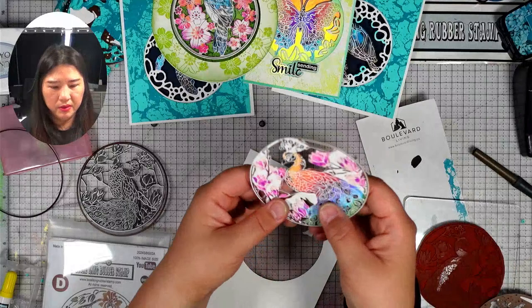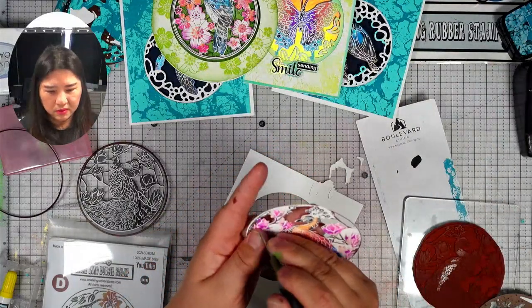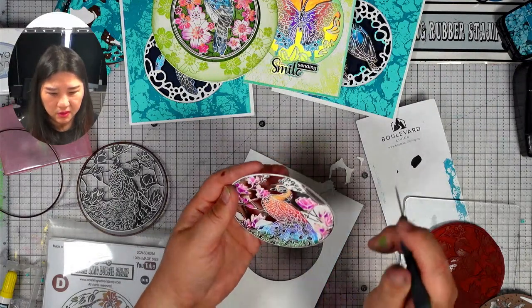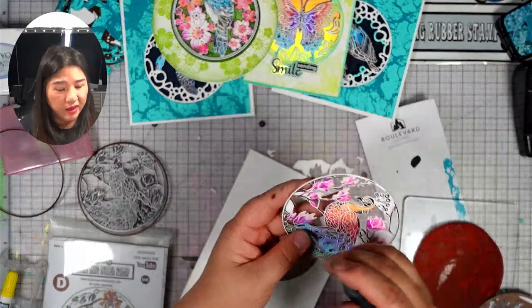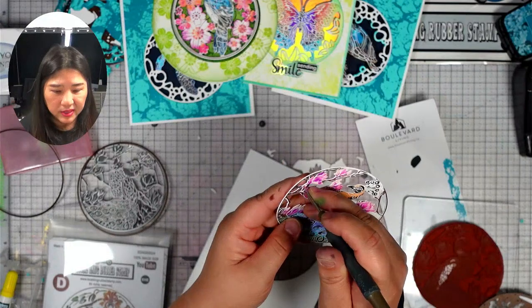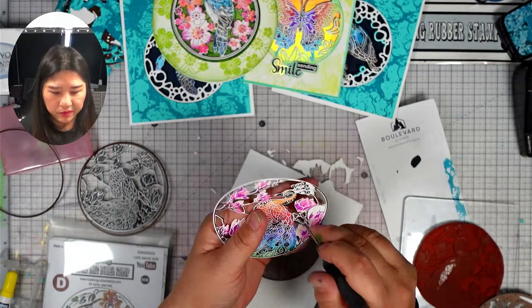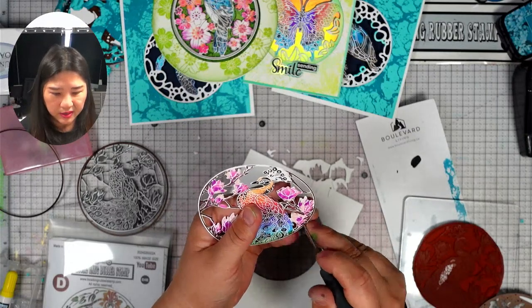Ooh. Look how pretty it is. I think with a gold embossing on the black cardstock, it will be beautiful too. Pearl ax on the black cardstock.